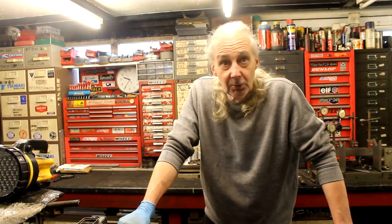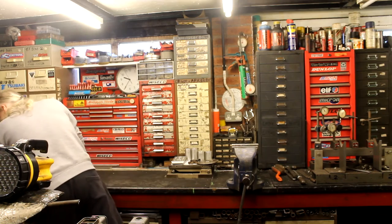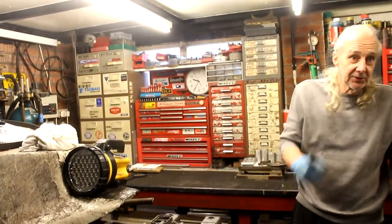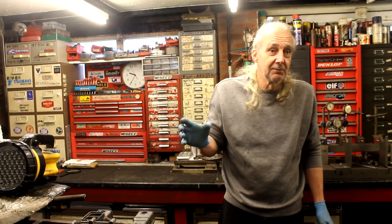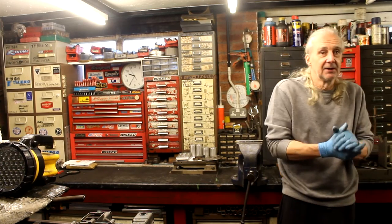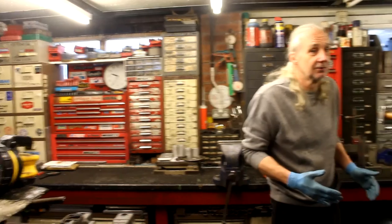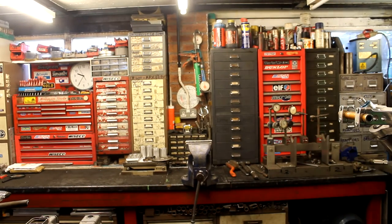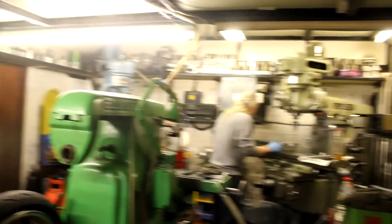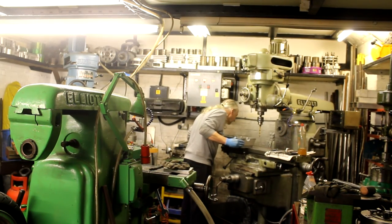Right, we'll stop here because my battery might be running out and I've got something to do on my own project anyway, which is much more interesting to me. It's not 15 years on this - it's probably about two years spread out, with the life I'm having to get through. Well, we all have to get through life, some of us with a longer journey than others. And with that we shall end this part of the video. I'll leave you in peace so you can go and do some more drilling.